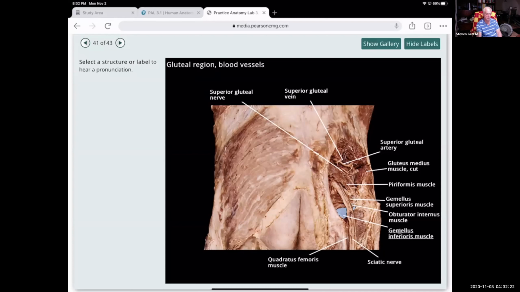Again, this is a real good view of the sciatic nerve. Look how thick that sciatic nerve is. That runs through there. Major nerve. I want to avoid that at all costs for any kind of damage when doing injections in that area. Quadratus femoris muscle on the sides there of the sciatic nerve. That's a perfect picture of that sciatic nerve. You see that huge thing.